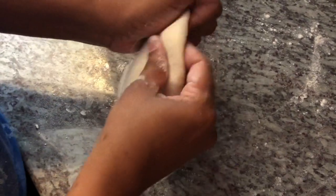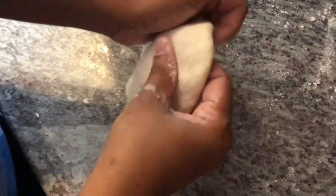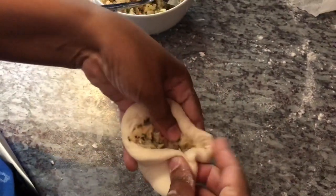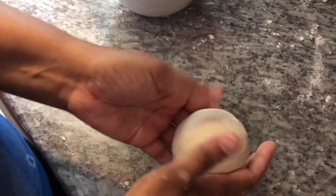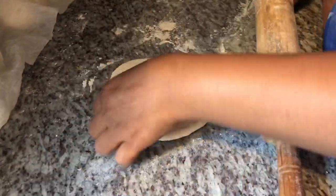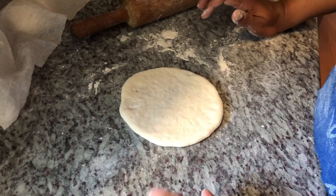I'm going to show you how I fill my regular bake dough with our shrimp filling to make shrimp bake. I take one of the bake portions and flatten it out. I add about two teaspoons of shrimp filling, pressing it in with my thumb, then pinch the ends and roll it in some flour. Then I gently roll it out with my rolling pin — be as gentle as possible. It's the same frying process as the regular bake — just drop it into the oil and fry it up.